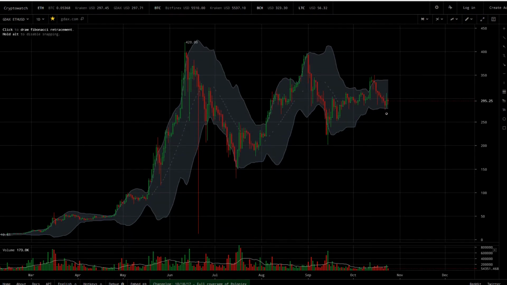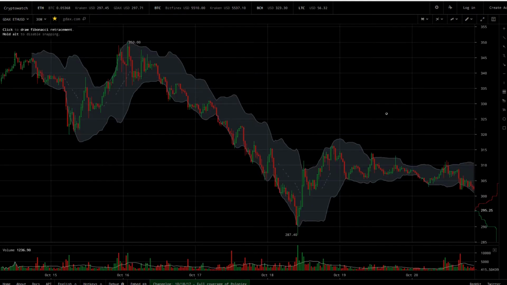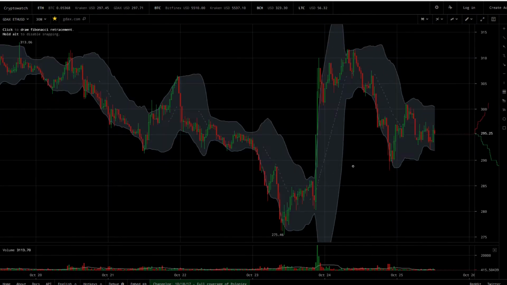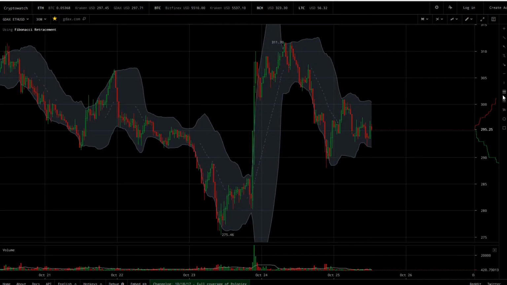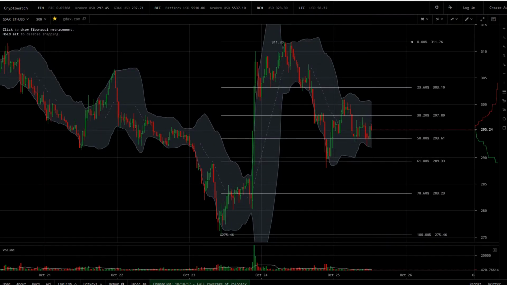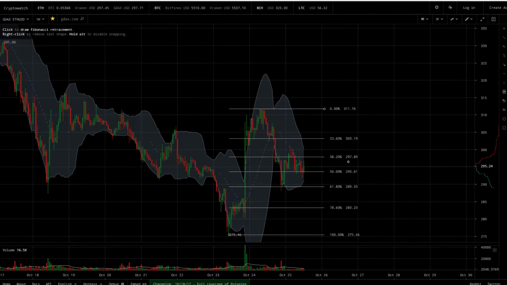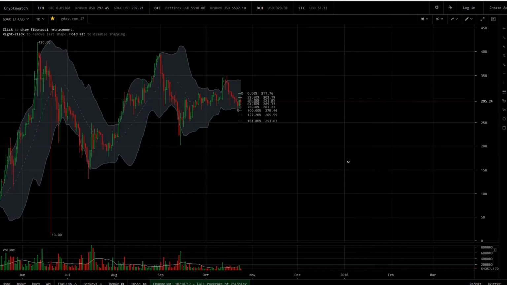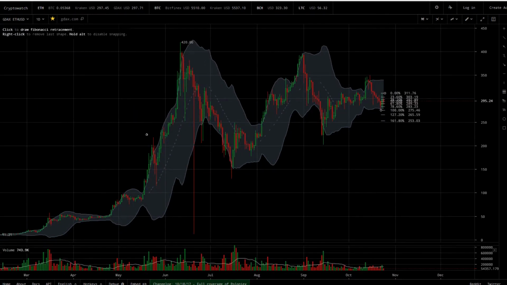So you can imagine if you zoomed in, for example, to the 30-minute chart, we can plot a fib set on this, and it matters, and it is relevant for the 30-minute candles. So let's look here. We draw a fib set here, and we see nice support and resistance along the fib set. But when we put it in the context of the overall market, going back to the 1-day candles, this doesn't mean a whole lot. The overall market dynamic is not affected in the grand scheme of things by the small scale.